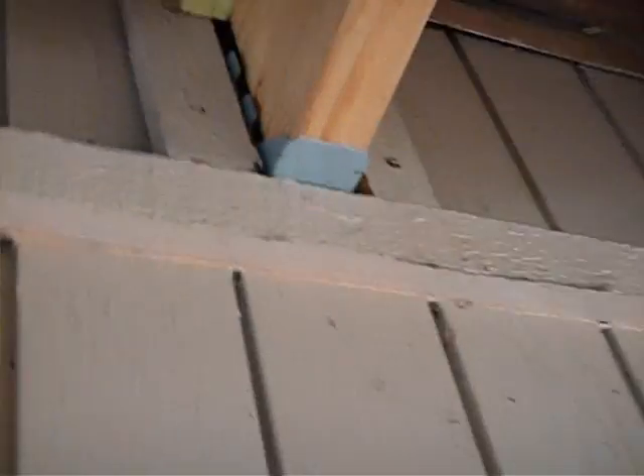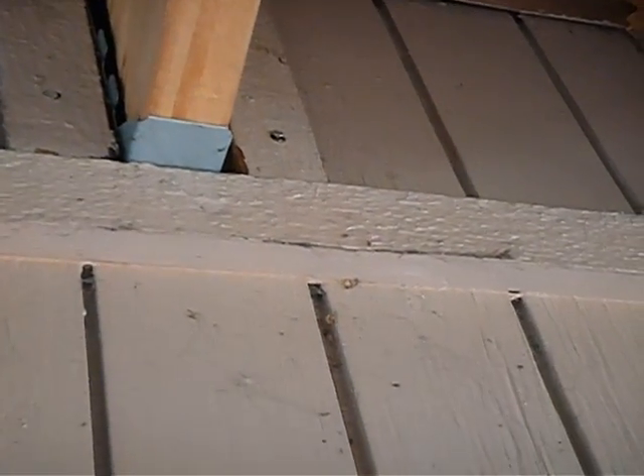Look — I see this hanger. See the way it's sticking out over the edge? You see anything sticking out over that other edge? I don't. I don't see those hangers there. I think they're all just sitting on that one little piece of horizontal trim board — that's what it looks like to me.